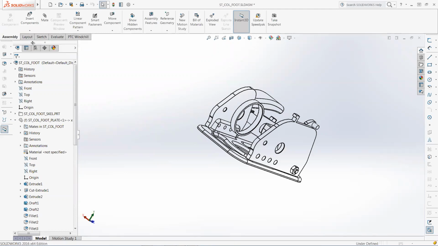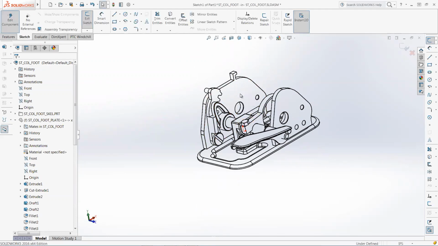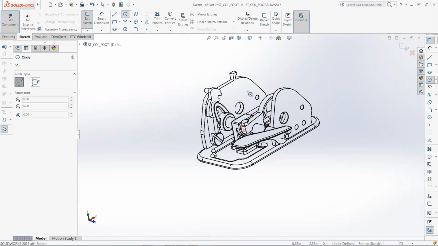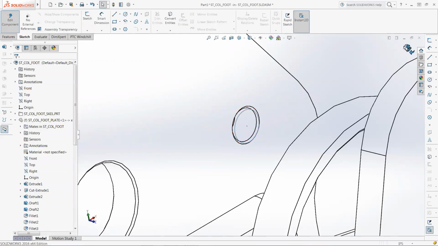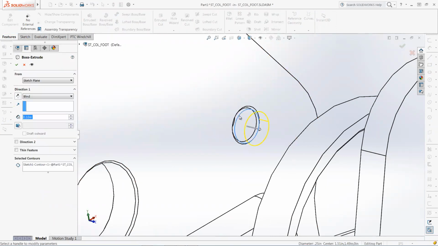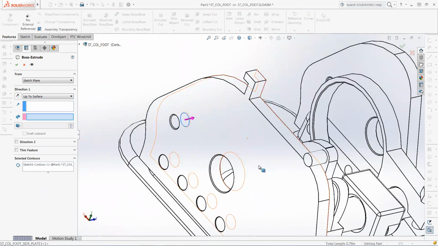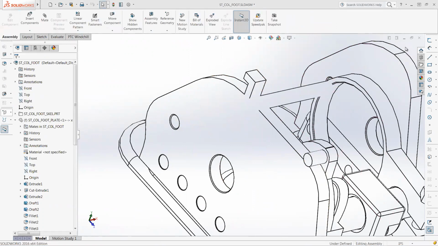So we're going to take this assembly that already exists. It's the whole foot assembly. And we're going to put in a connecting rod across the front of this thing to keep our foot locked down a little bit. So that small circle in the front, the small cutout, we're just going to use that as basis to put a connecting rod across this entire thing. It's going to keep our foot down. And what you'll notice is how Windchill manages this and kind of creates this part automatically once you create it in the CAD tool. All right, so let me just extend this to the other side. And got to clean it up a little bit.